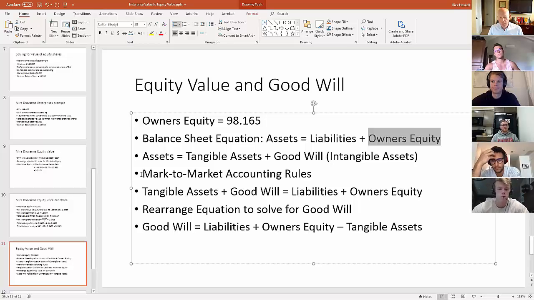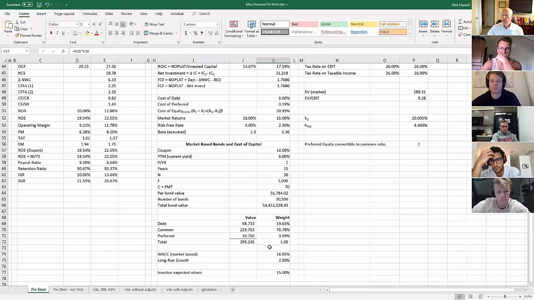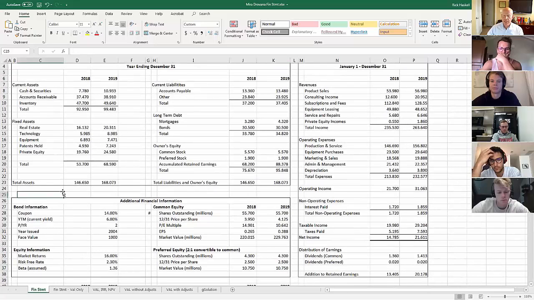Do any of you know mark-to-market accounting principles or accounting rules? I don't want to go into too much detail on this because it's a uniquely accounting concept, but it affects us as financiers. So mark-to-market, and I'll link an article that you might be interested in reading about mark-to-market. Mark-to-market allows a company to recognize changes in value of items that were on the balance sheet.